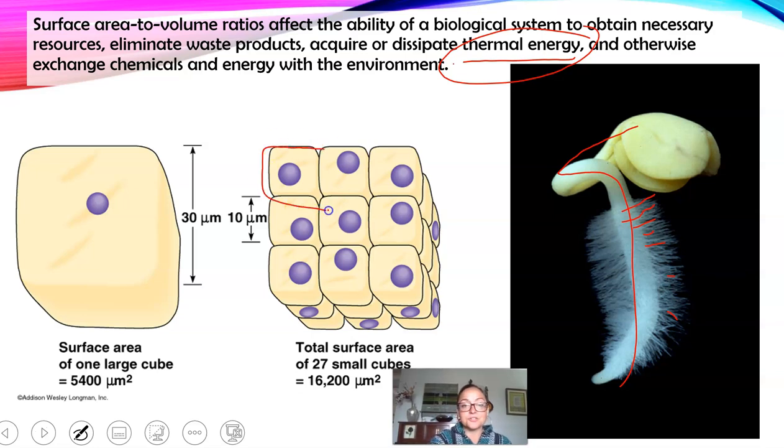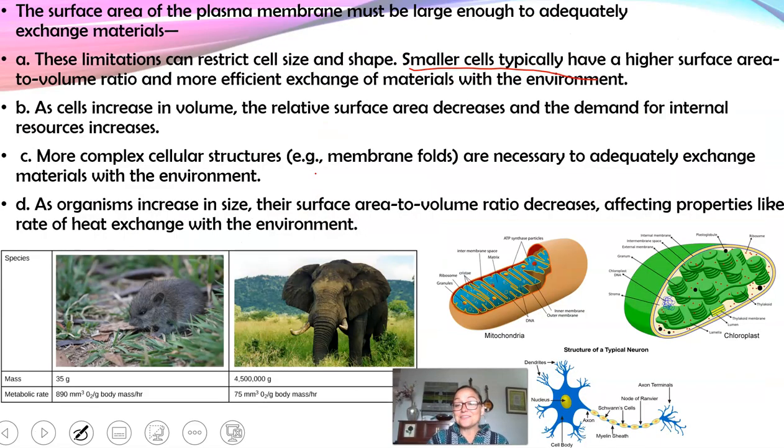So if you were to measure and do math on each of these cubes, and you measured their surface area compared to their volume, it would be more efficient at exchanging materials with the environment. And you can actually check out my surface area to volume ratio video on YouTube. Within that video, I have a time lapse of a lab that does a pretty good job visualizing this.